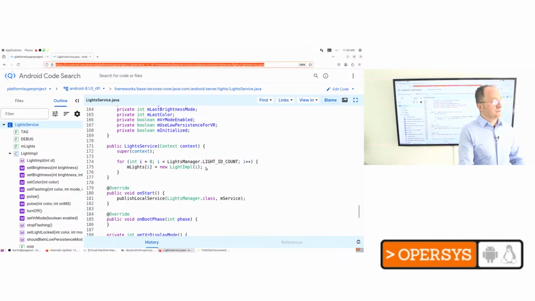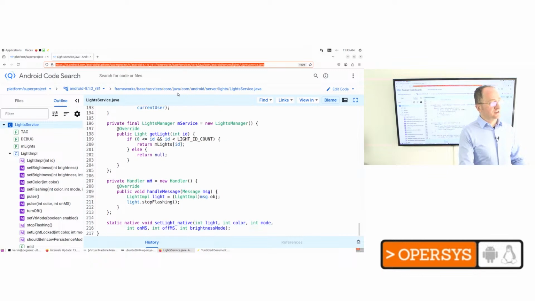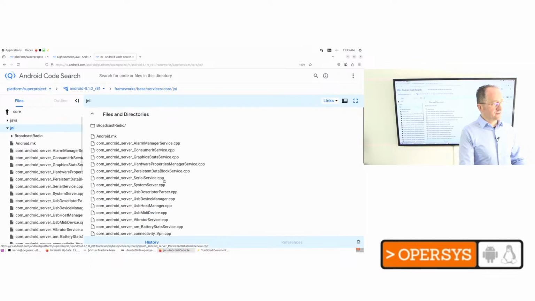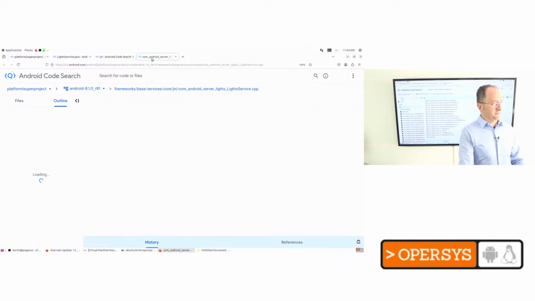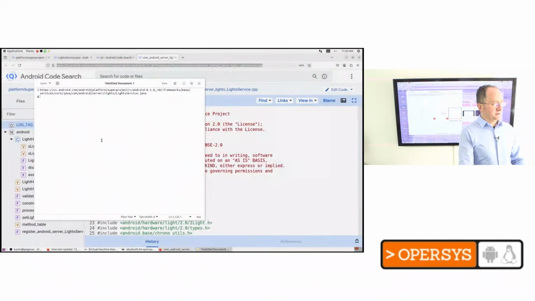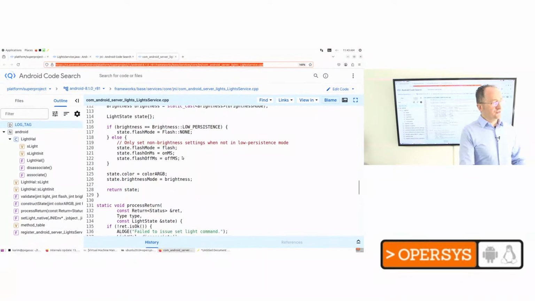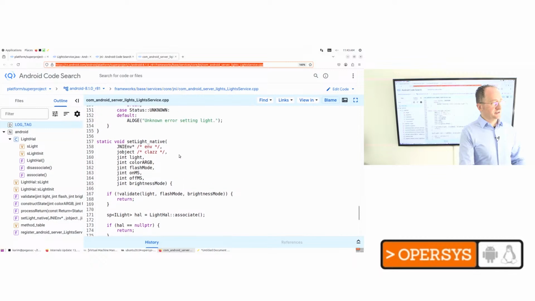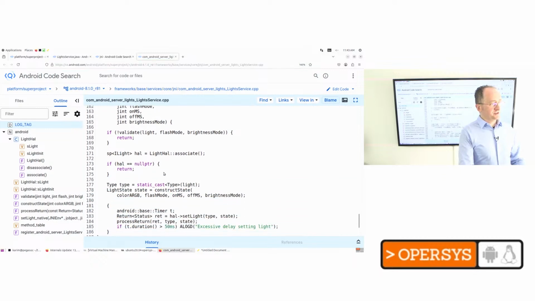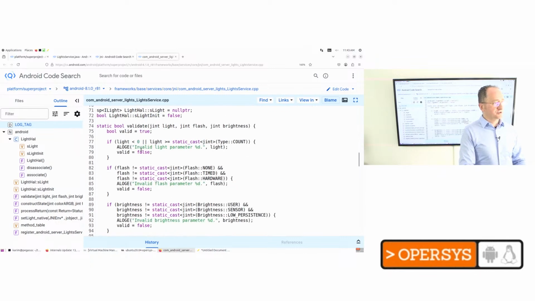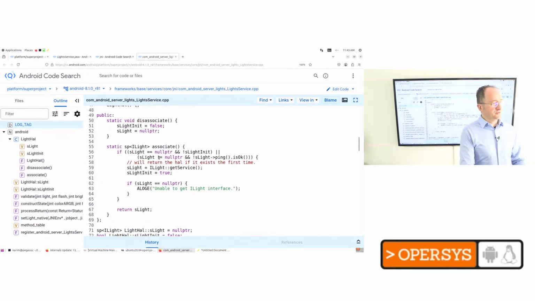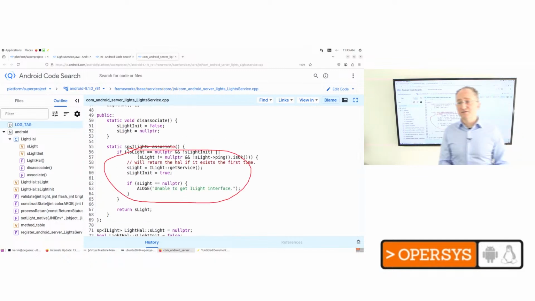Anyway, I'm not showing you that. What you will see, if you take a look at the Java code and the JNI code that corresponds to the system service, is that the only way going down is the set light native. If you go down to that, under native, and you grab com Android server light service, this guy here, in the actual set light native, which is over here, it calls this thing called associate. And if you take a look at the associate in question, which is also in this same file, it's really doing a HAL lookup. That's really what this get service is doing.